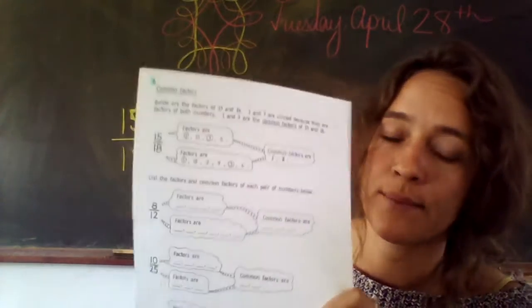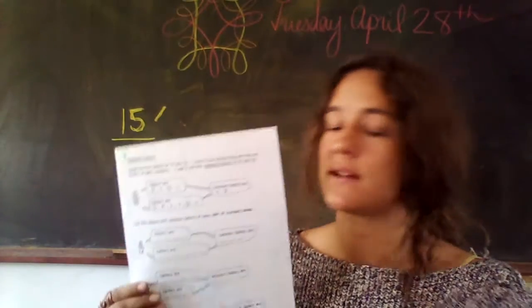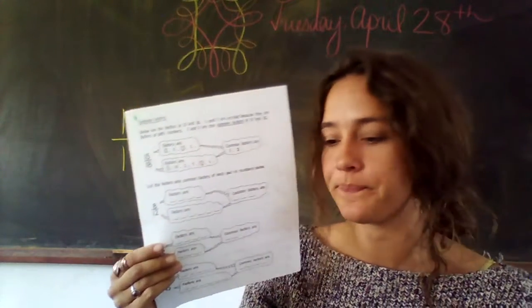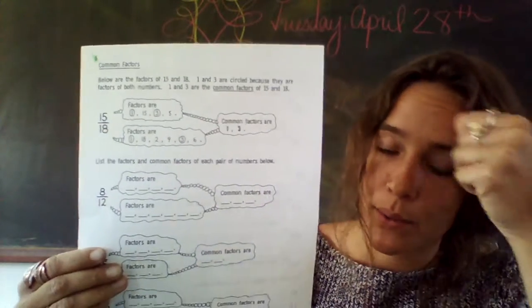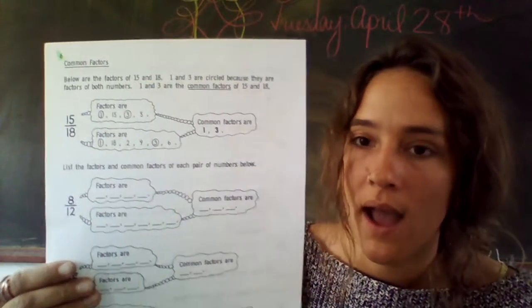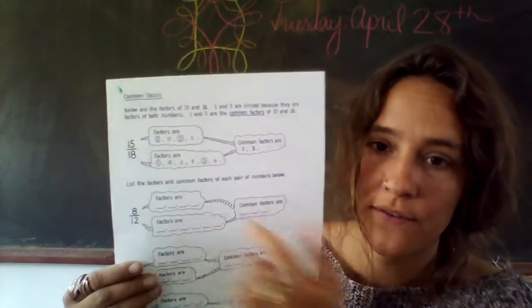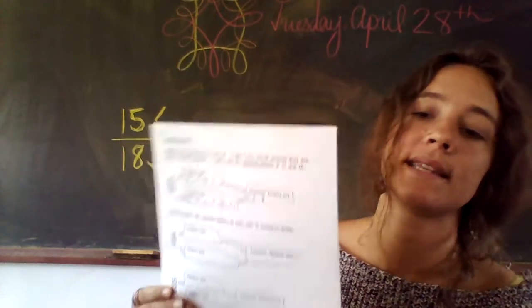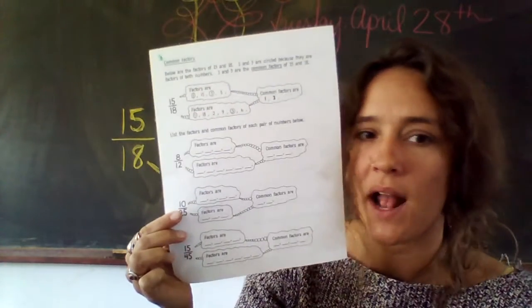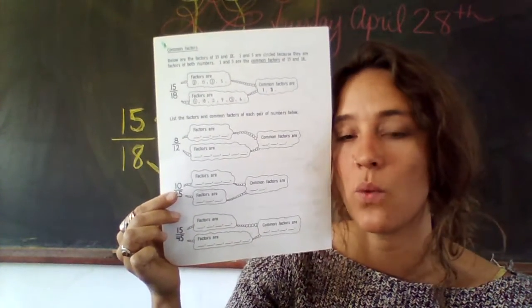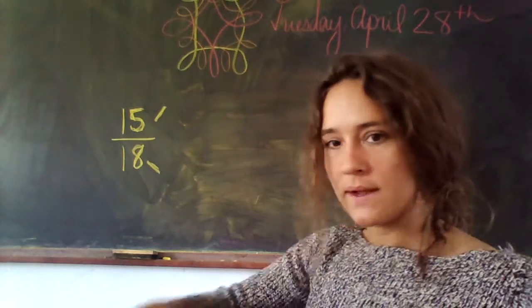I am going to show you this top one. They list the numbers differently than we have in class. If you find you like this way, that's great. I always encourage you to find your own pathway. But I'm going to do it the way we learned in class. The first one I have up on the board is the same one.